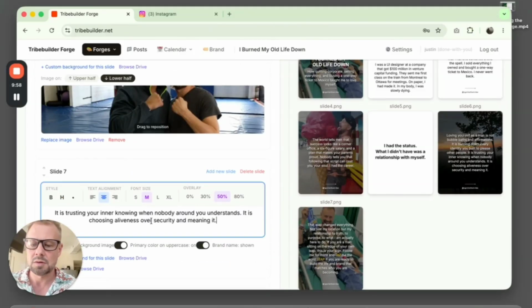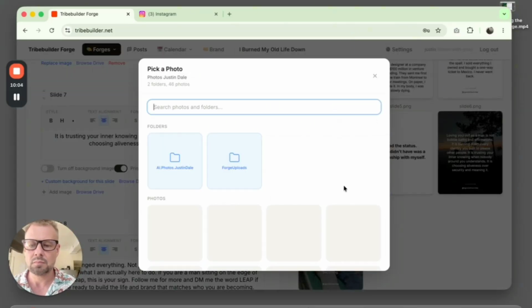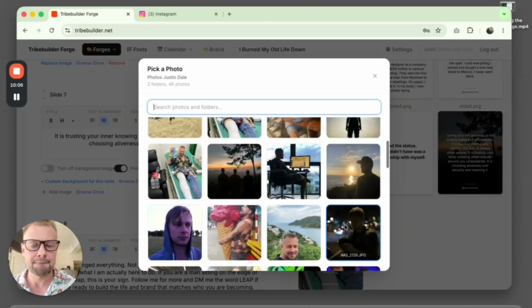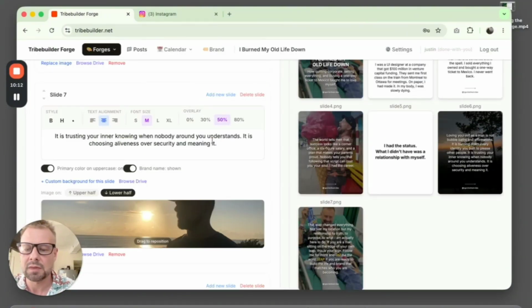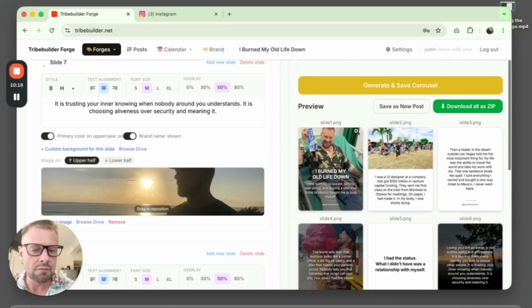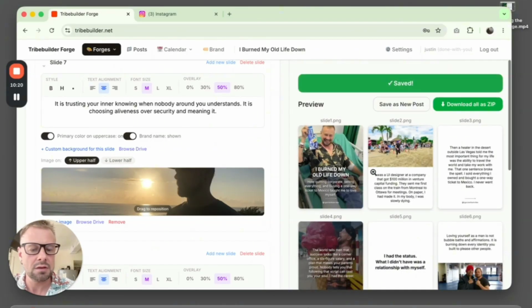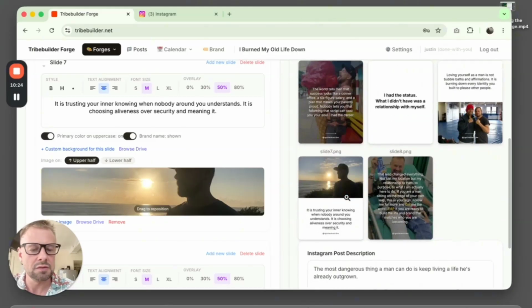I'll add an image to this one as well. And we could do that one upper half just for a little variety. So yeah, that's looking pretty awesome.